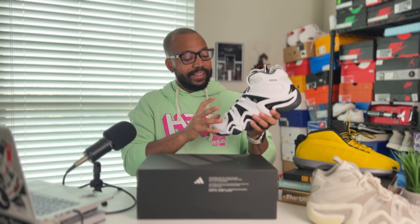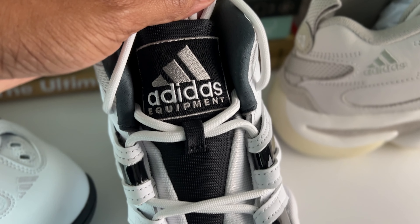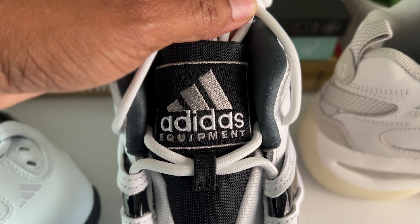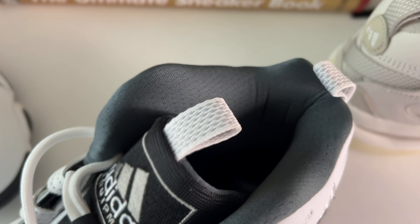I lost my train of thought for a second there. The Featurewear logo is going to be right here for you, sitting on top of that white mesh, done up in that white embroidery like we saw with the three stripes performance logo. And you're going to have a breakup into the black mesh, so it gives you your Adidas Equipment branding right up top. There's going to be a mixture of white and gray branding here — a white and gray tongue tag. It's going to be backed by a gray mesh, which you'll see behind the tongue and inside the sock liner, giving you some more contrast to the sneaker.